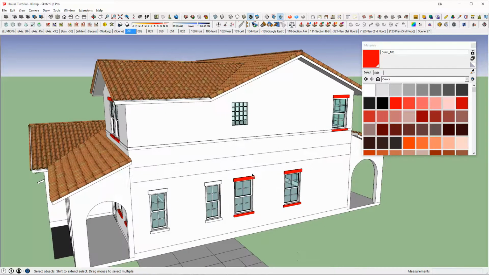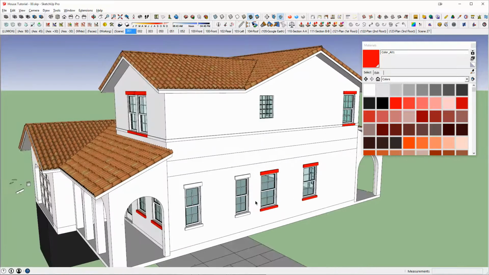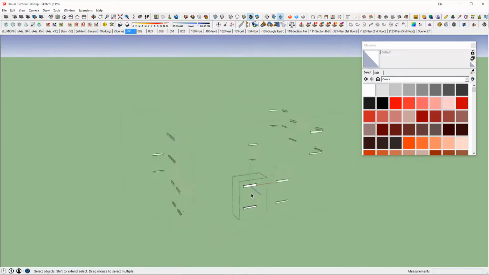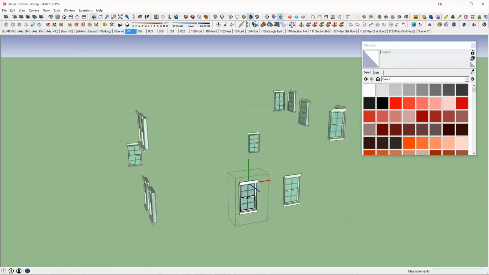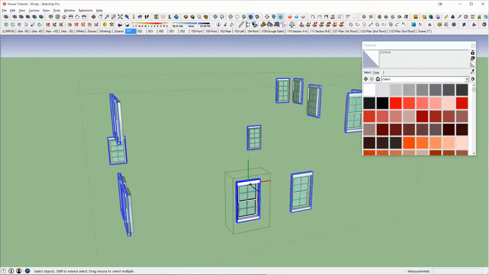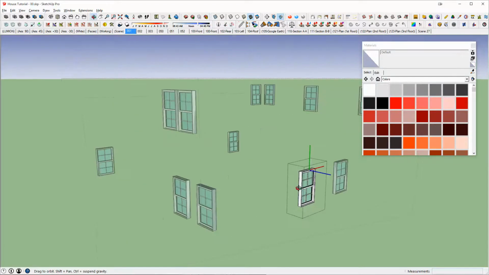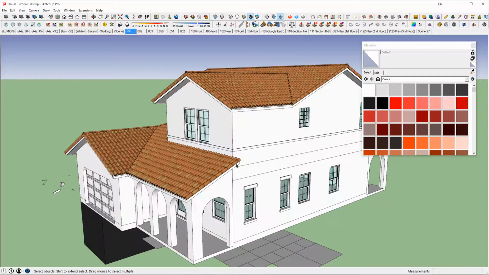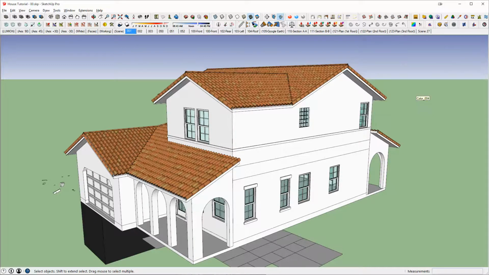And if you only have, say, 3 or 4 window types, it's not a big deal. It's just more of something to be aware of. So really, it's just showing you 2 methods as to which this can be done. So I'm going to go ahead and finish adding the trims around my doors and windows, and I'll show you the finished piece.